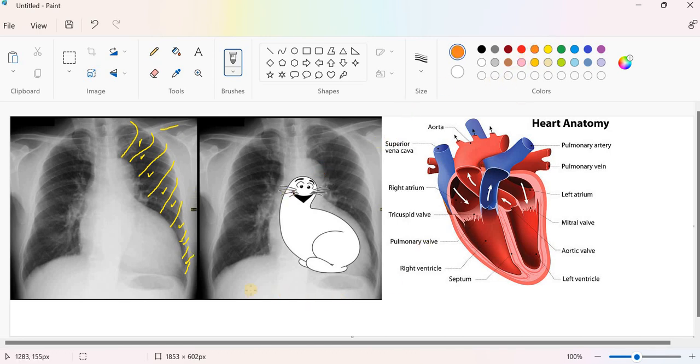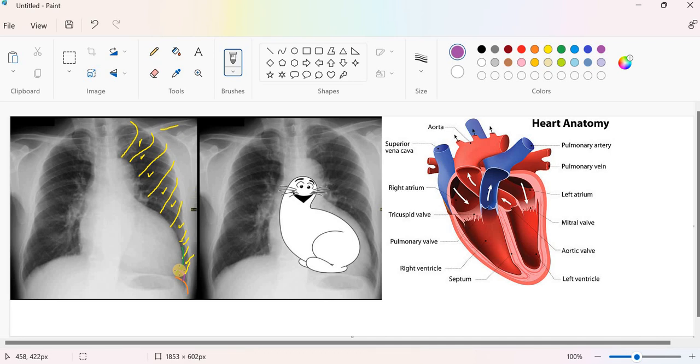And now if you look at the angle between the left copula of the diaphragm here and our apex, you will find it more or less obtuse. So this is the angle. An obtuse angle denotes that the apex is made by the left ventricle, or there is left ventricular dominance, which is normal. Normally the apex is made by the left ventricle, but a push down of the left ventricle beyond the fifth left intercostal space means there is left ventricular enlargement.